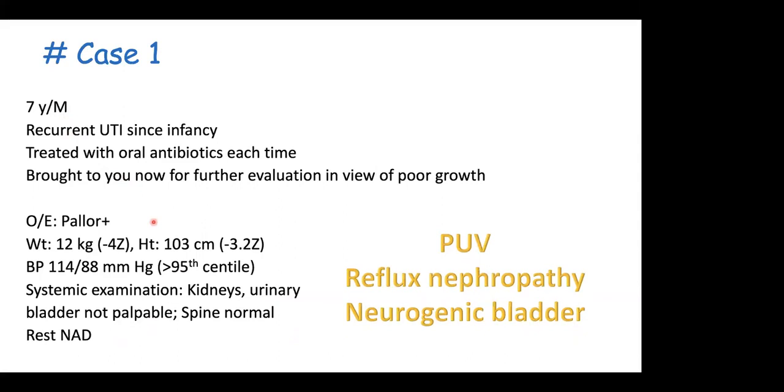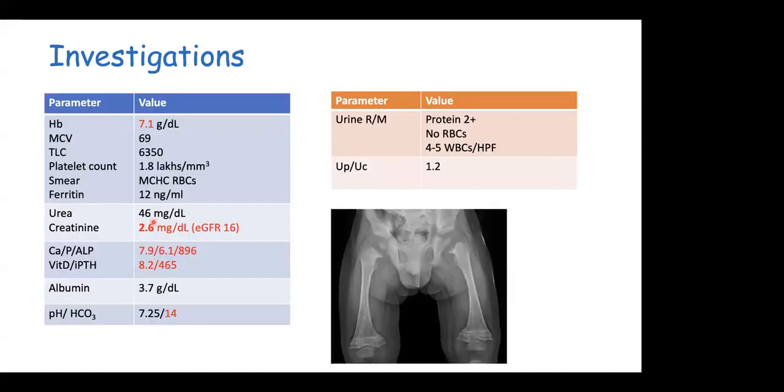Many times, because most of the time these kids are in diapers, mothers fail to notice, or unless you ask them specifically and probe into the history, you may miss this history of poor stream. So it's important that we elicit a history of poor urinary stream and intermittent dribbling, especially when a boy comes with recurrent urinary tract infection. Because many times from this history, you are almost clear of your diagnosis and you can work your evaluation accordingly.